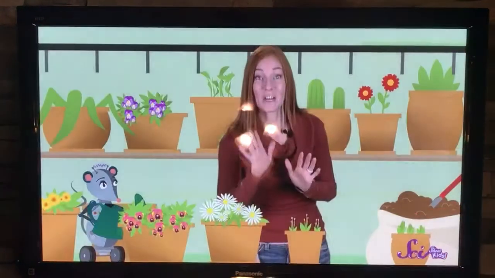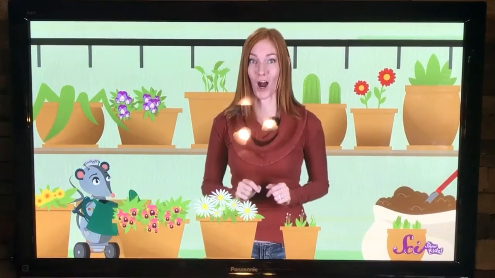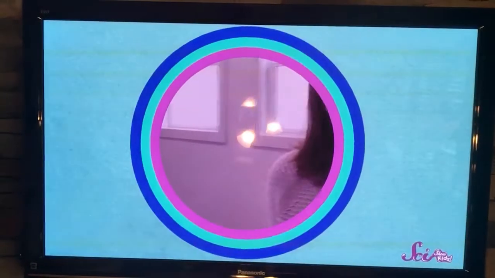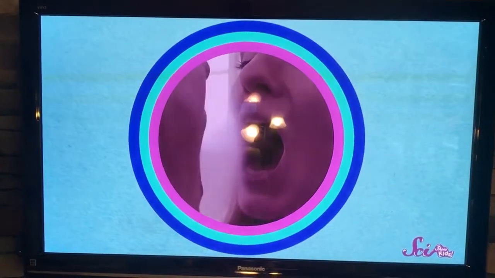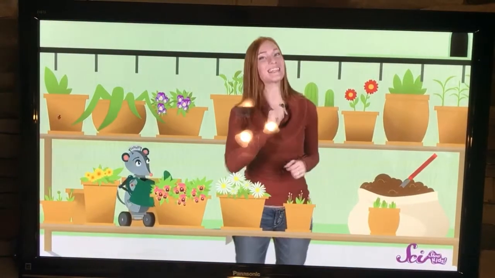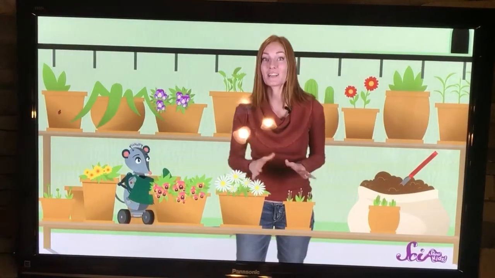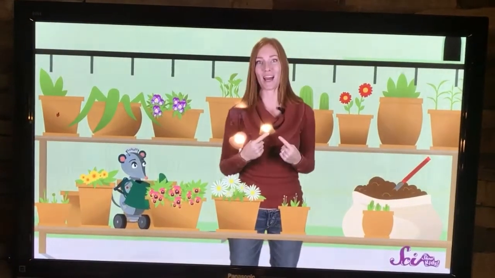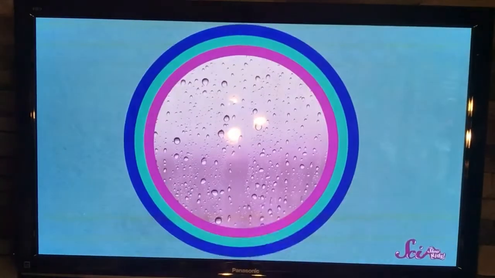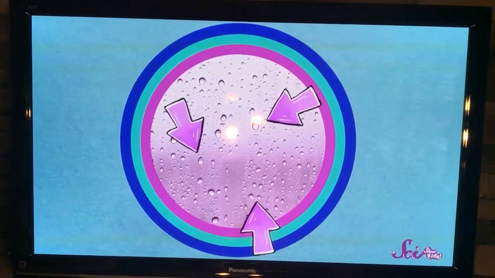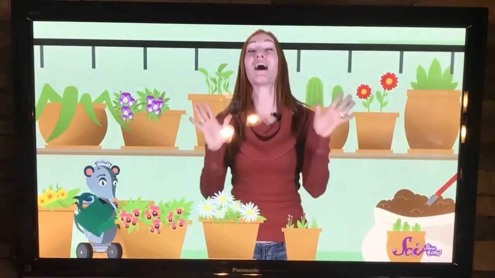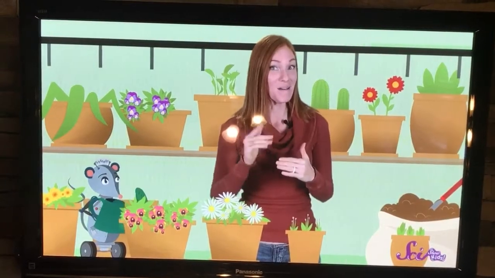You can actually see water vapor change into water drops right at home. All you need is a mirror or window and your mouth. Put your face close to the mirror or window. Open your mouth nice and wide and breathe out. What happens? The glass gets foggy. That's because there's water vapor in your warm breath. And when the water vapor in your breath touches the cool glass, it changes into teeny tiny droplets. A lot of the droplets together make the glass look cloudy. And up in the sky, a lot of water droplets together make clouds.